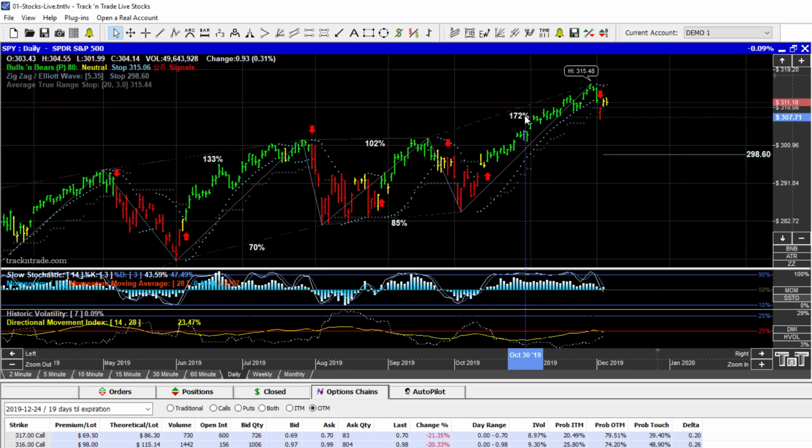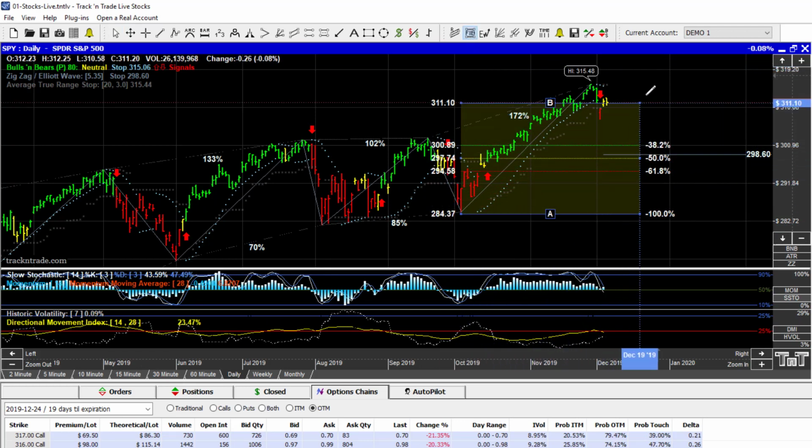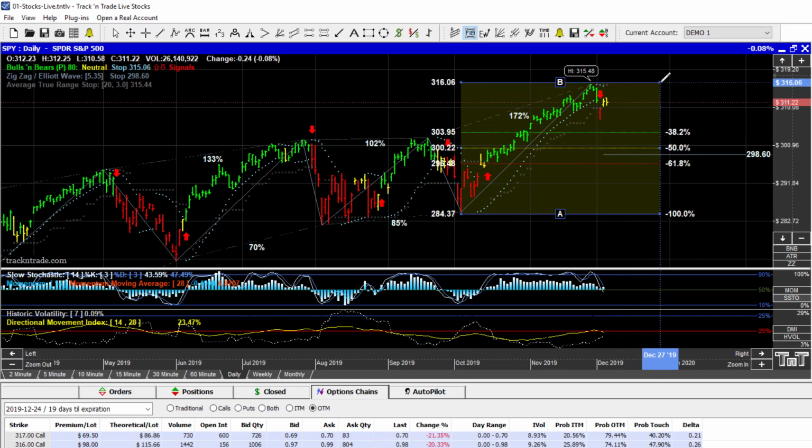So let's come in here, and the first thing I want to do is draw the Fibonacci ruler in here, from the low to the high. So we're going to identify the trend in there and look at it from a retracement standpoint. Now remember, this is the Fibonacci ruler that's gone from A to B, and we're looking for it to come back into the Fibonacci sweet spot.